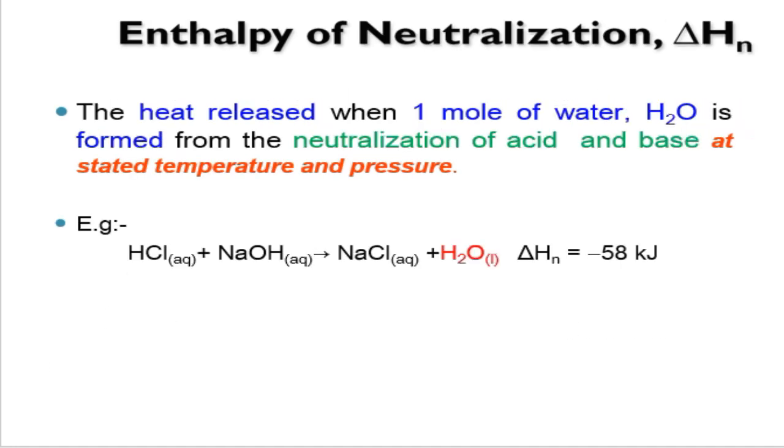Now we go for enthalpy of neutralization. The heat is released, so again this is exothermic, when one mole of water is formed. Again, "is formed" means it refers to the product, from the neutralization of acid and base. You already know in Form 4, the reaction between acid and base we call neutralization, at stated temperature and pressure, because it is just enthalpy. That's why at stated temperature and pressure.